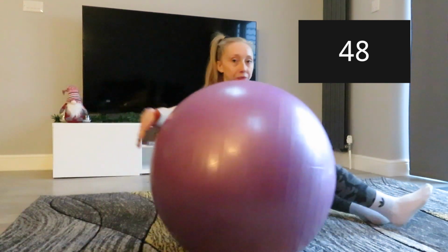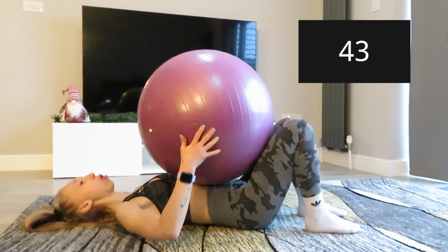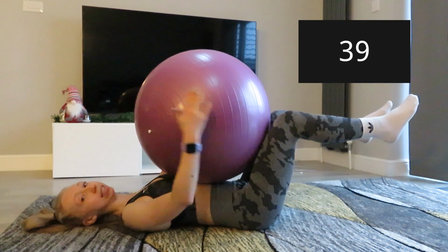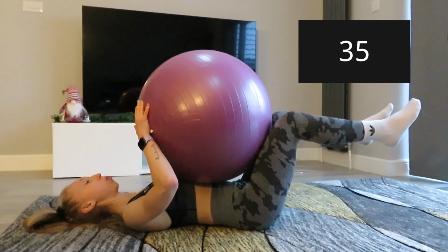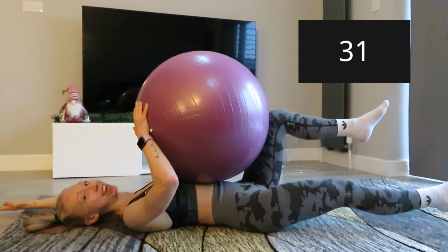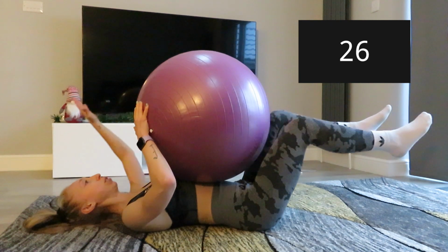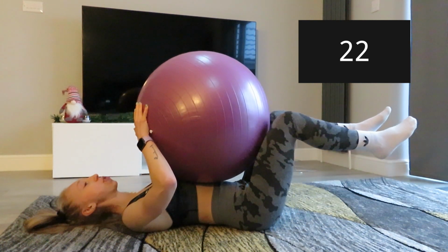And if you are using a fitness ball, what you're going to do is lay back onto the ground. You want to be holding the fitness ball on your stomach. Now, the thing to remember here is that your legs want to stay on a right angle. Hands want to stay holding the ball. What you are going to be doing is extending opposites. Now, if you haven't done this before, it's going to take a little while to get used. It's almost like rubbing your tummy and your head at the same time and extending. So we're going to go 10 on each side.